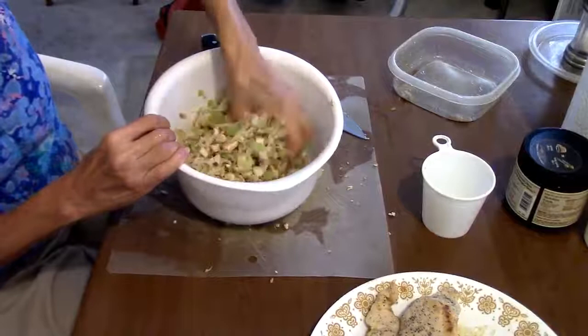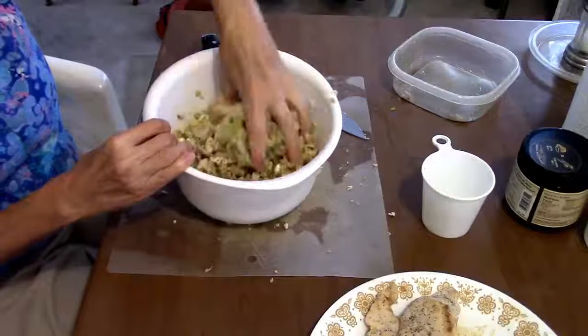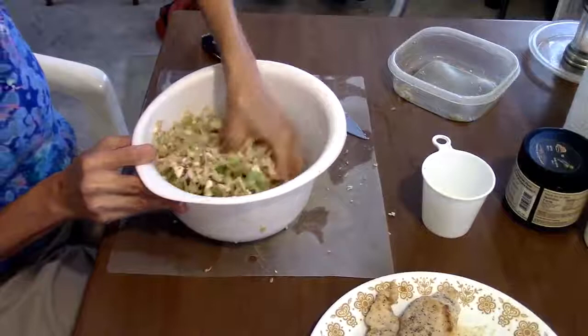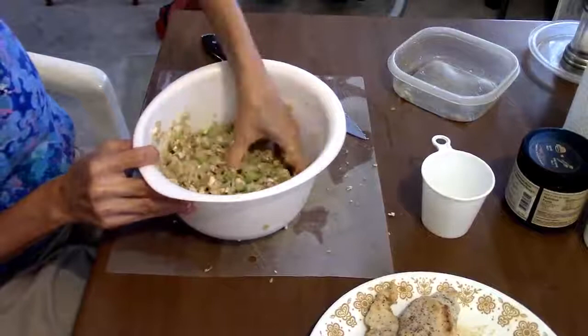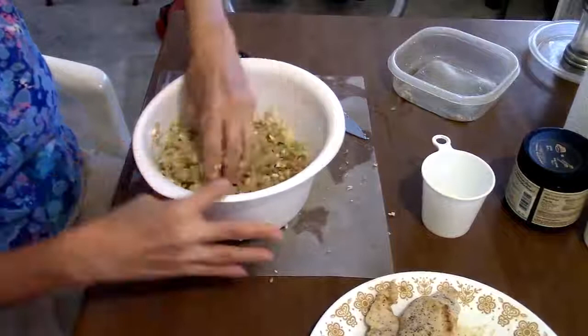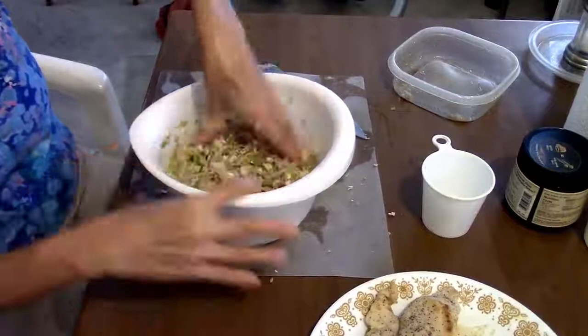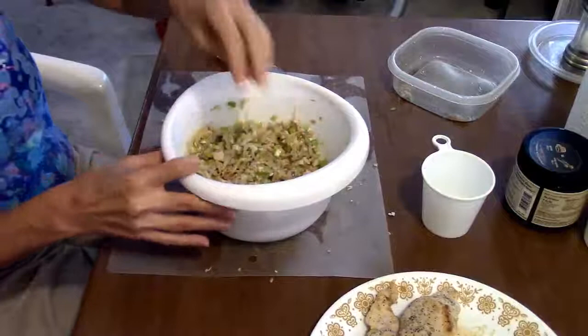I'm not using a quarter cup of oil. I'm going to substitute by cooking it in the same pan that I cooked the chicken in, and I'll use maybe a little less sesame oil. This looks like it'll be good. Let's just go ahead and mix this all up. Now I've got to get some eggs. I think I used 6 eggs for this. You see, you didn't use all your chicken. Yeah, I could maybe use that for a sandwich or just eat it plain. It looks good just the way it is. But I needed some cooked chicken for this recipe. All right, there we go. Let's go on to the next step.